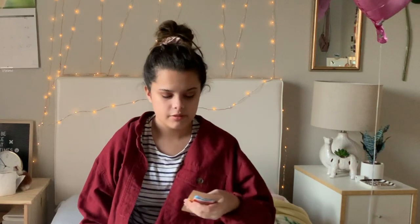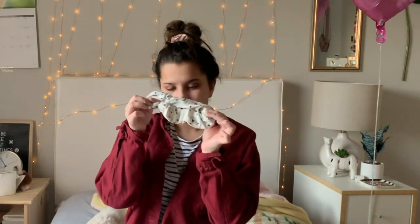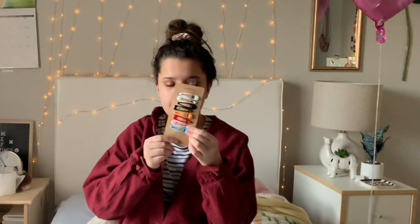The next thing I got I actually ordered myself but my mom gave me the money for it, so I was able to open it before my birthday — that's why it was in my spring lookbook. The first thing was the Brandy Melville shirt that was in the last video, but I don't have it right now because it's in the laundry. I also got this scrunchie and the star earrings, and these hair clips.